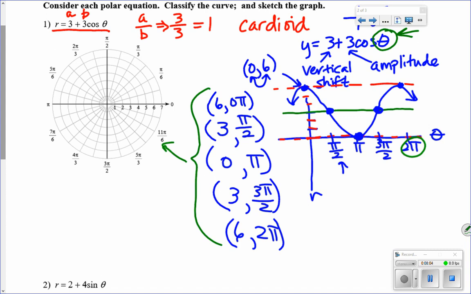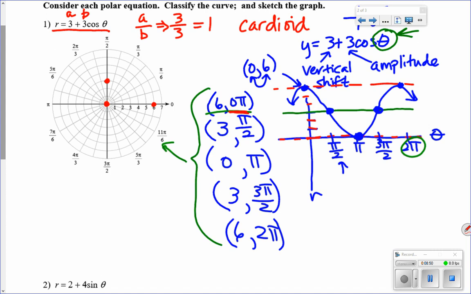So I'll start with my first one, 6, 0 pi. That means that I'm going to move out 6 and not open up an angle at all, because 0 pi would be right on that axis to the right of the origin. So there's my first point. Then I'll do 3 pi over 2. So 3, I'll move out to 3, follow that up to pi over 2. There's my next point. Then I have 0 pi. Well, that's 0 in the pi position. This one's a little bit weird because in the pi position, I'm not actually moving out. I'm at the origin 0, so it's going to be stuck in that center area.